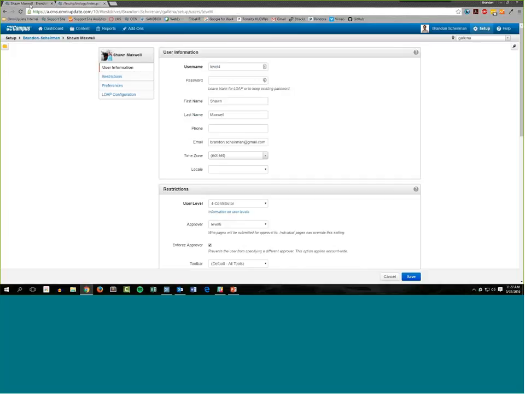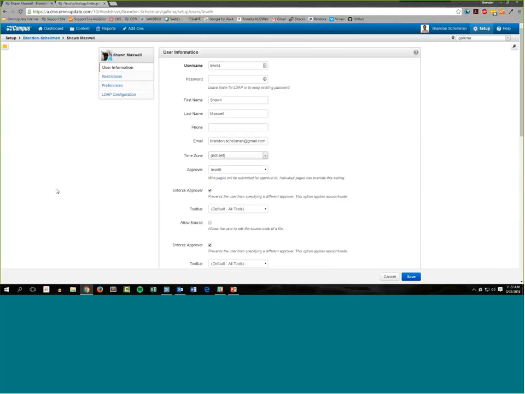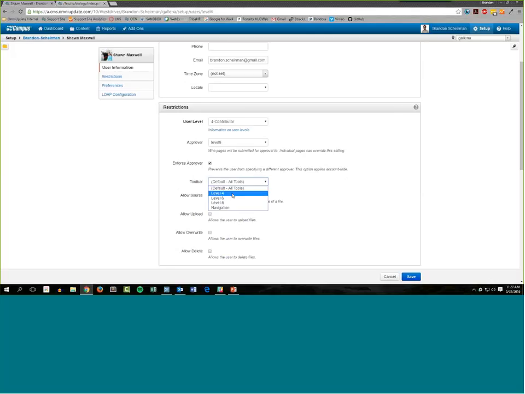So what we've added in OU Campus is the ability to assign custom toolbars to your users, which can restrict the toolbar options that are available to them. So I've already gone in and I've created a custom toolbar that corresponds to every user level in my system. So all of my level 4 users in the site, for example, are going to be given the level 4 toolbar, which restricts the available choices that they have inside of the WYSIWYG editor. And same thing for level 6 and level 8, and so on and so forth.